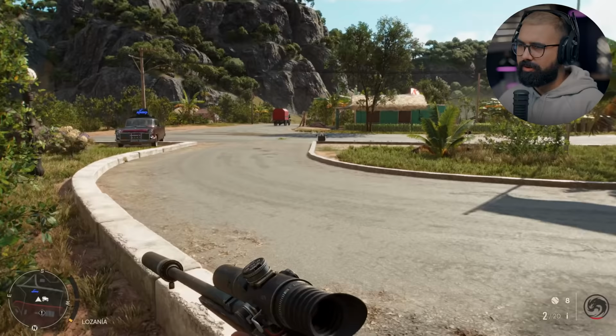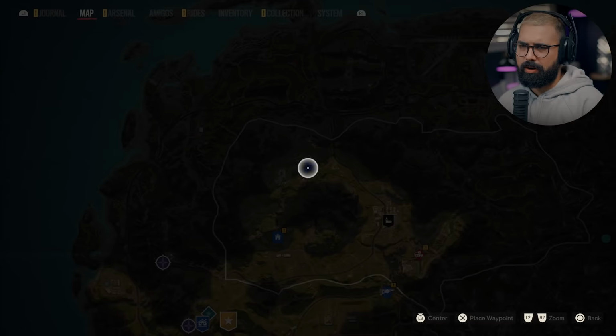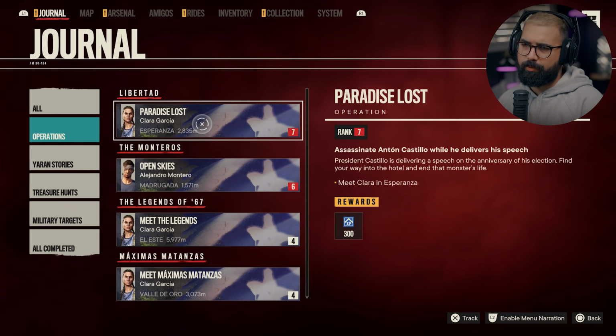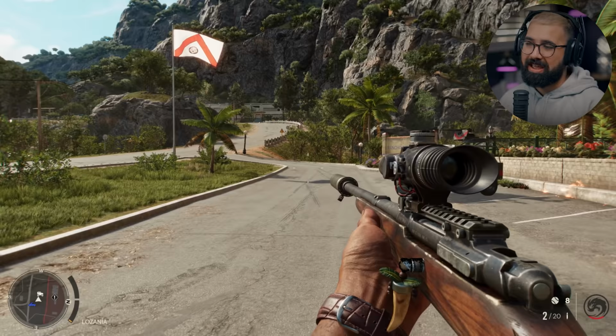Alright, guys. We're gonna end it here. Okay, we've been playing. This has been a pretty long one. About 2 hours. Close to 2 hours. I hope you guys enjoyed. I think we finished the Montero arc, if you will. Let me see. Oh, we still got this guy here. But then we gotta go to Paradise Lost, which is with Clara Garcia. Which is gonna be really interesting. We're gonna attempt to kill the big bad wolf. That's gonna go pretty bad.